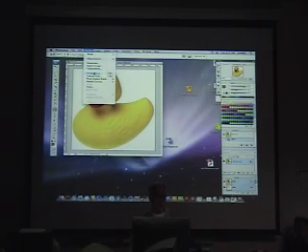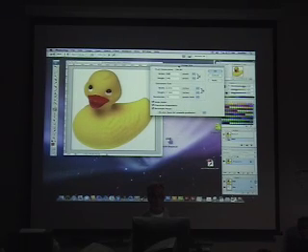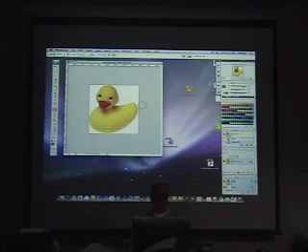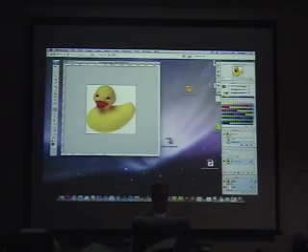Now I can go back to image size, and I can change this. I don't need to change the resolution. Let's reduce this just for the heck of it, maybe 300 pixels. And I would keep the width and the height linked to one another. If you don't do that, then when you change one and then you change the other, you'll get a squash or stretch effect with the image. Unless that's the effect that you're going for, the ratio between width and height should be maintained. So this is the size now that I'm going to use for web.